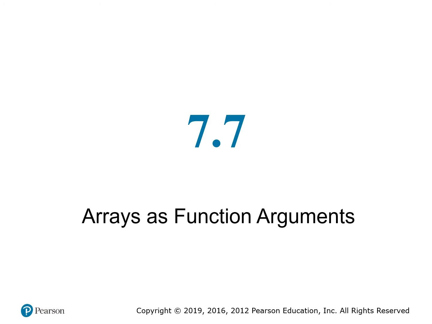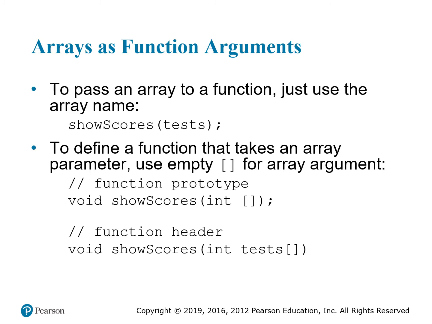Okay, you can pass arrays as function arguments. Just use the array name, but you have to tell the function that you expect what you're passing to be an array. You don't have to tell it what size it's going to be, but you have to tell it that it's going to be an array.